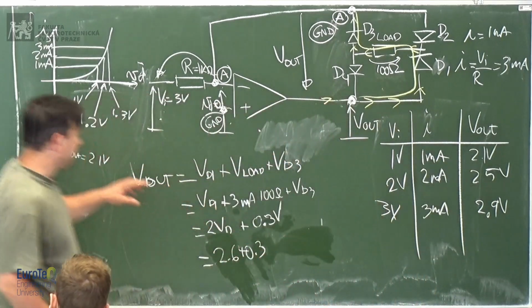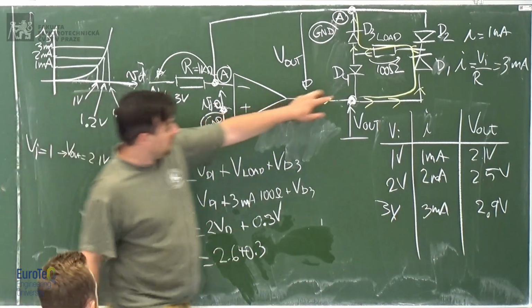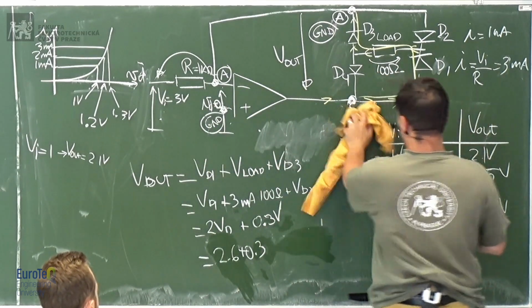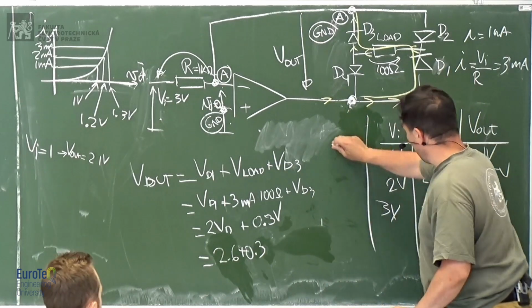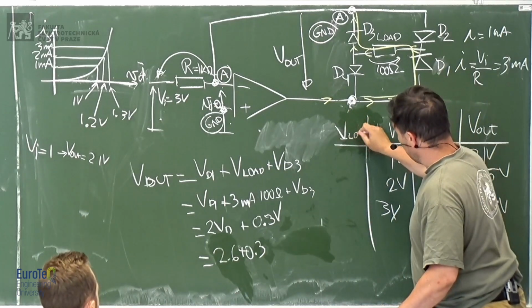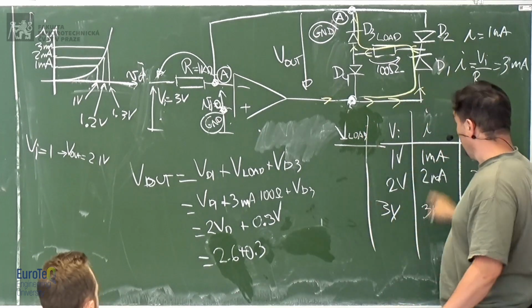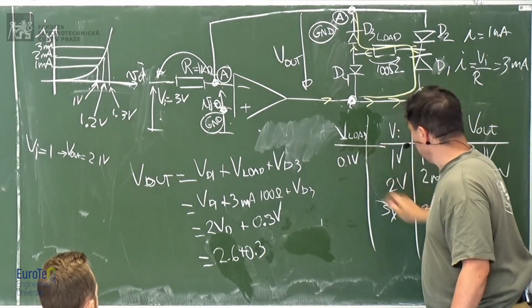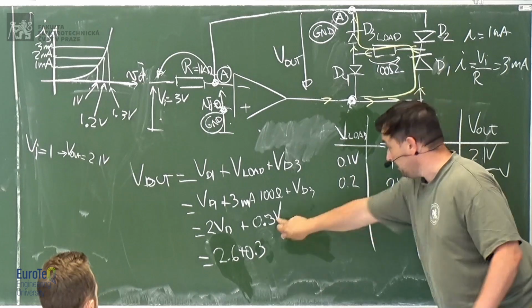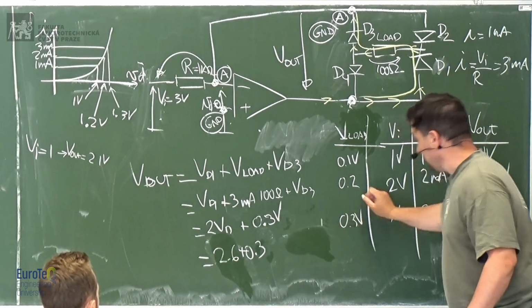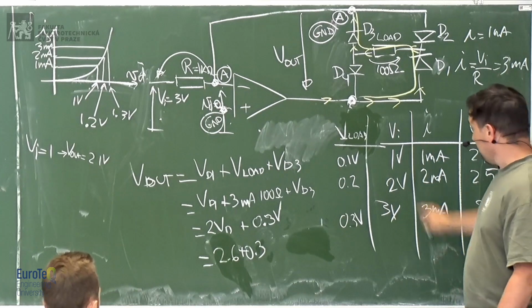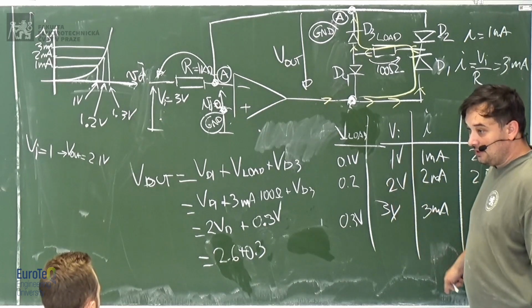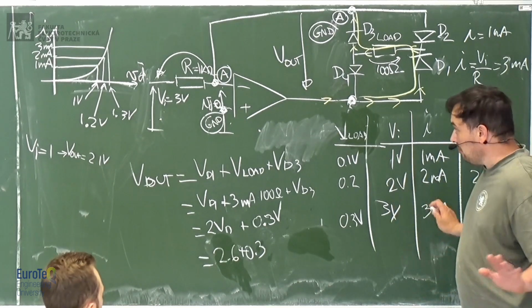Now, what happens if you watch the output voltage, the voltage on the load? Let's add one column to the table. It will be the resistance times the current. So here it was 0.1 volt, 0.2 volts, here 0.3 volts. It's perfect. You see that the voltage on the load is perfectly proportional to the voltage at the input. So, no problem whatsoever.